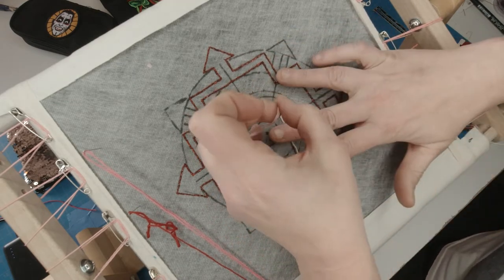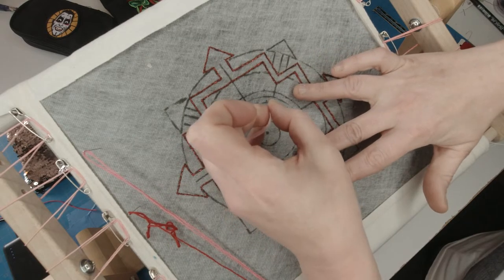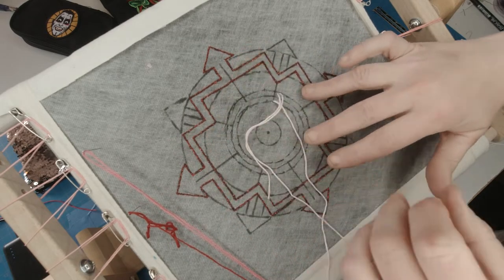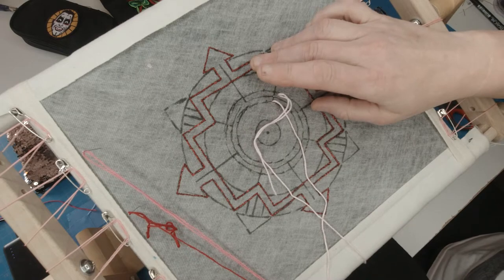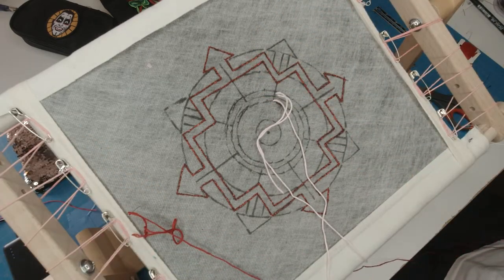All right, so we're gonna go here and let's see. Are we just gonna follow? Yeah, let's follow the angle. Why don't we just follow the angle? Okay, so let's just leave that up. Now we have the second thread, medium pink.